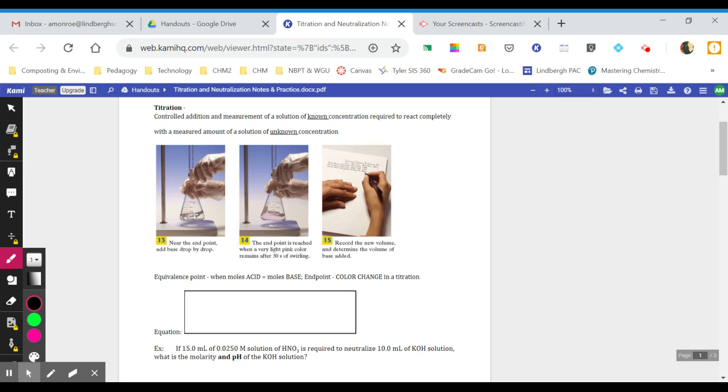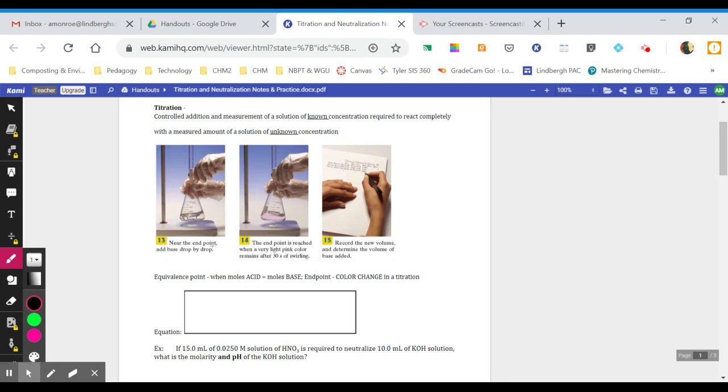So we add just enough of acid or base in order to neutralize the opposite one. So maybe you have acid down here in the flask and a base up here in the burette, and you add just enough to neutralize it. The color changes because there's an indicator that's added to this. And this one that turns that slight color pink is phenolphthalein.